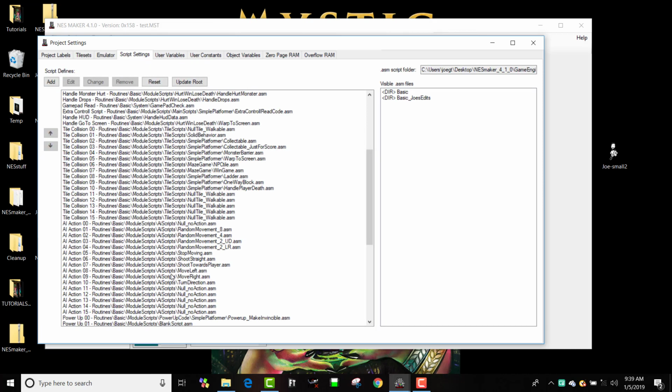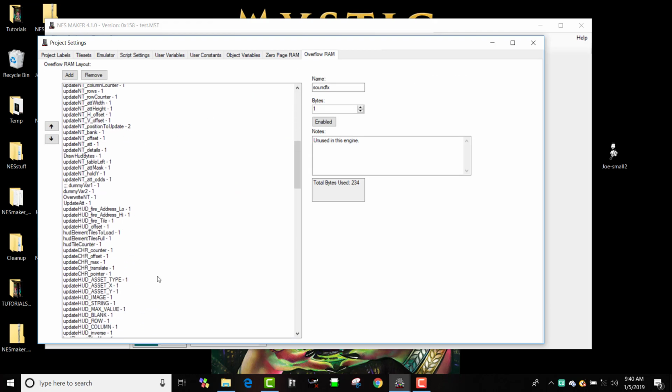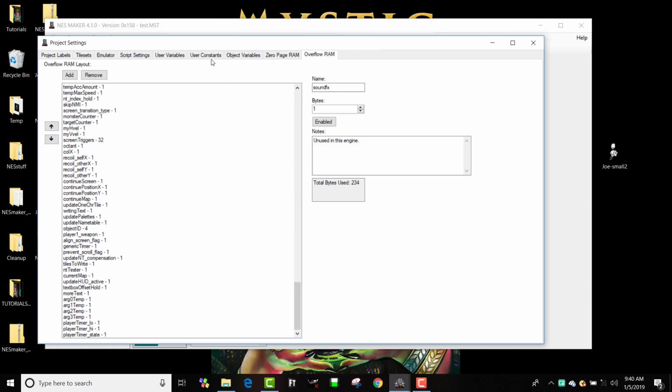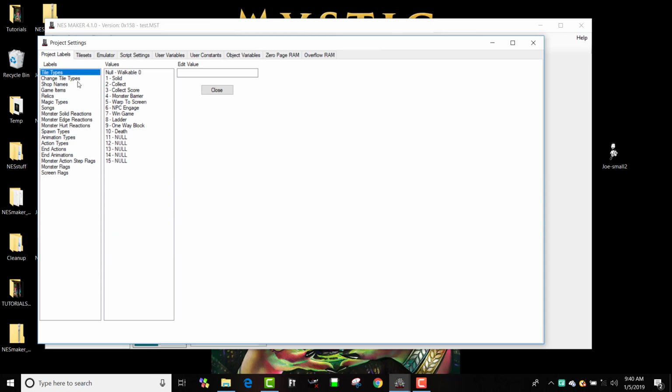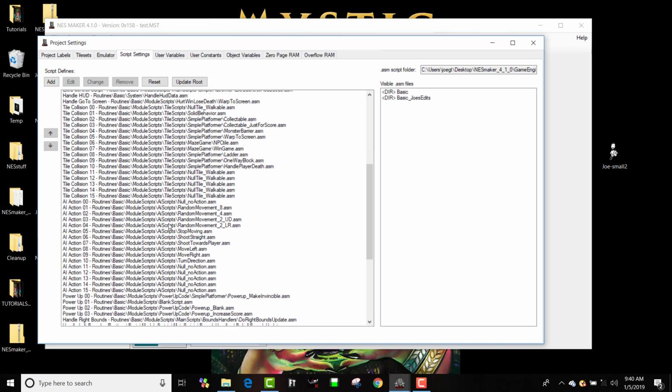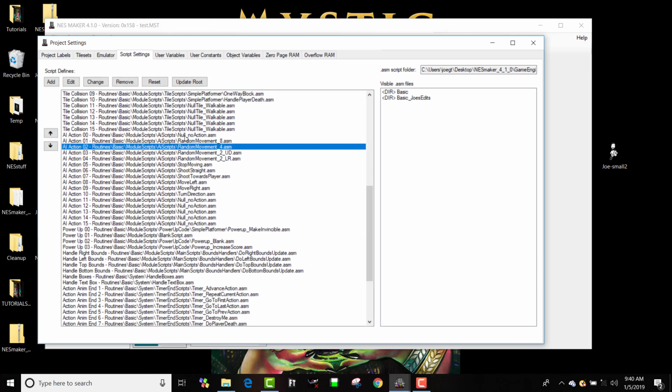Okay, so then one of the tiles would change what weapon you have, and you'd need to create a variable that would keep track of what gun you have, and maybe you'd make a constant that would be like starting gun, and it would be a number, and then you could test things. You'd be creating all these additional things. You'd go into project labels, go to AI action types, and change what these do, because something's not going to move in 8 directions, so you don't need that one, so you get rid of that one, make another one, change the label, go to script settings, change the AI for that one, so that way it matches what the label says, and then you get the idea.